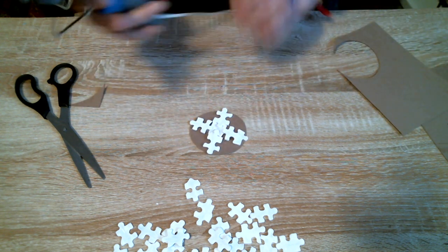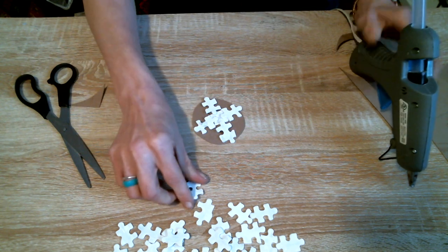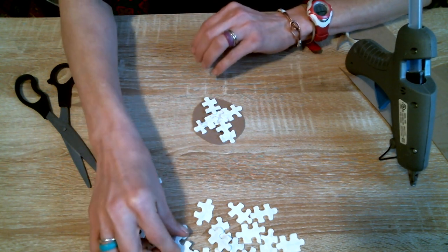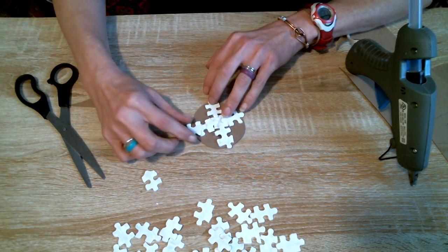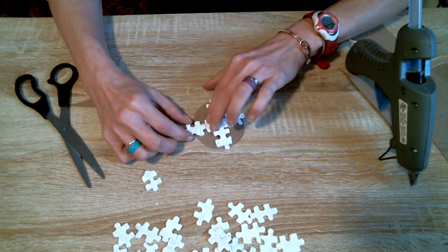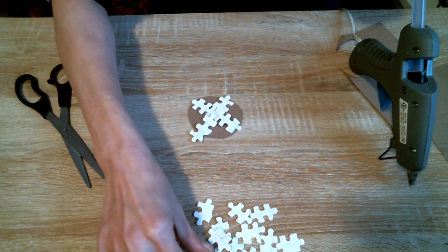I'm going to extend these out. And this was just an old junk puzzle that I had that I used for crafting for small pieces.